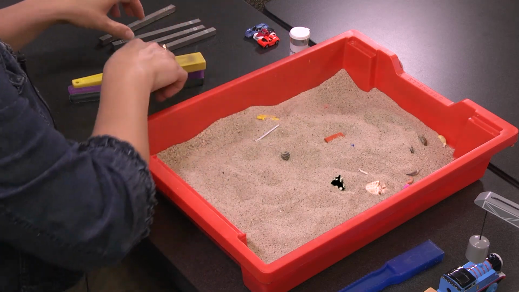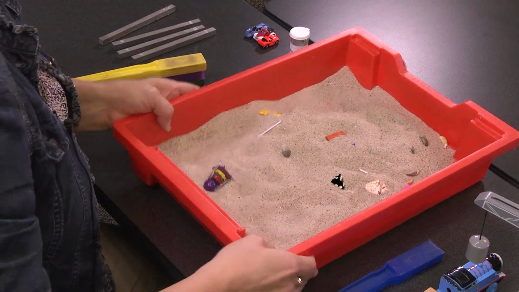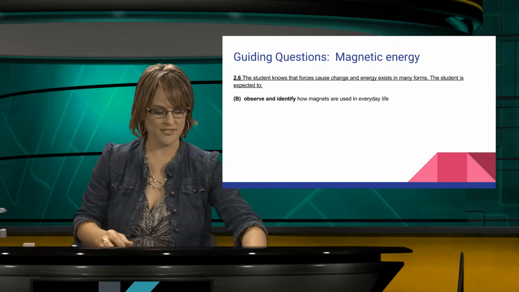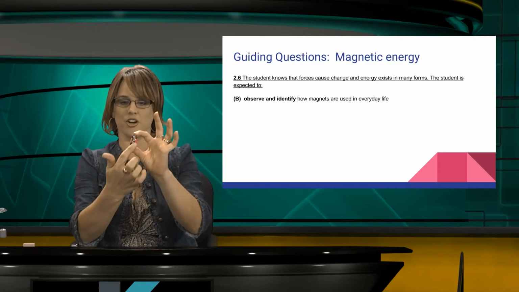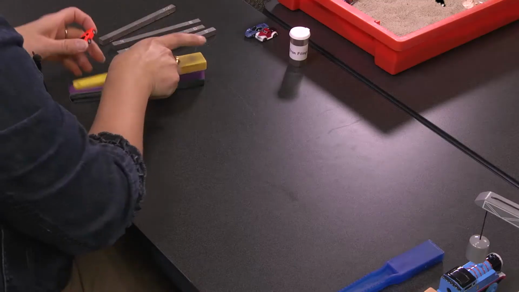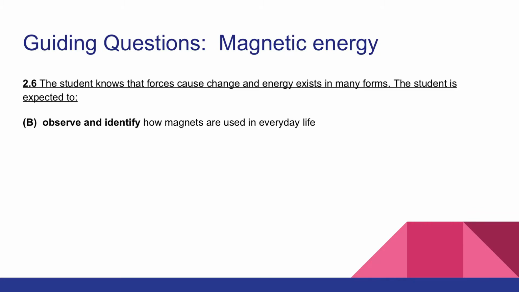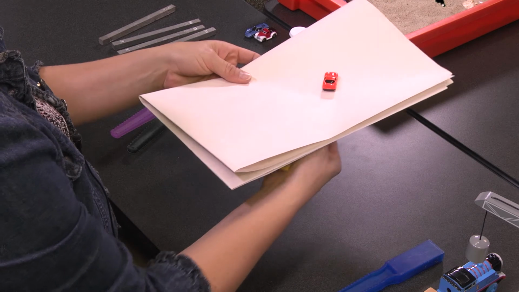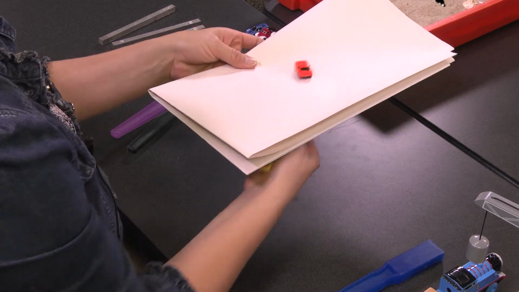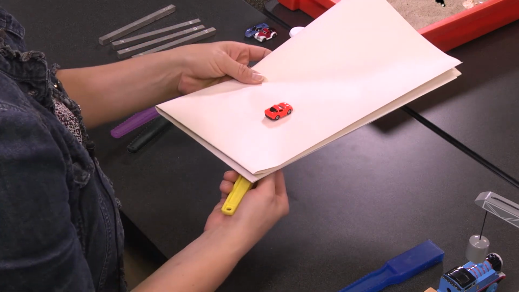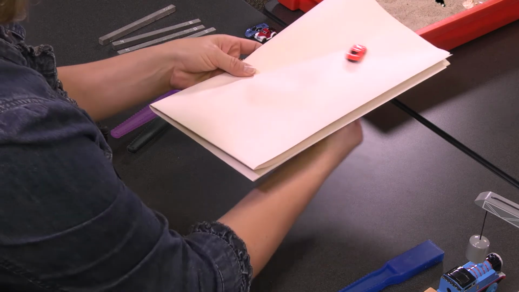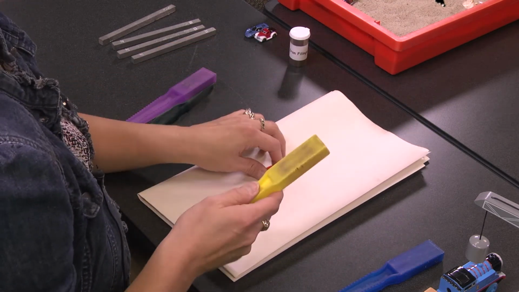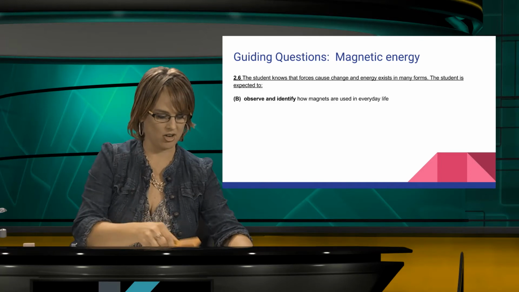So once they've got them sorted, then we can have some serious fun with how magnets are used in everyday life. You can get little micro cars that have a magnet on the bottom, and the students can use items like sheets of paper, put the car on top of the paper, and then use the magnet to push and pull the car. We can even set it up in a maze and they can do car races through it. You can have all sorts of fun with your students with magnets and magnetic cars.